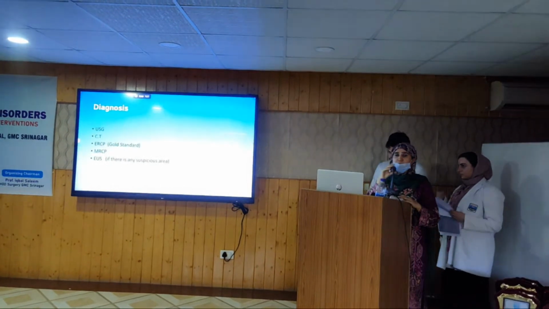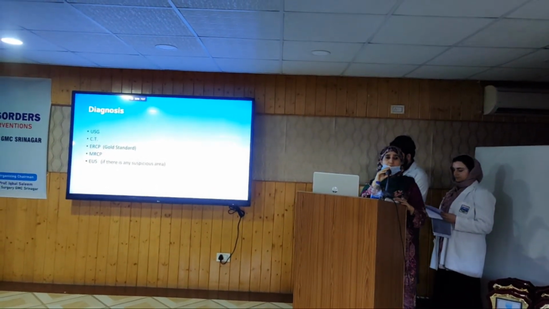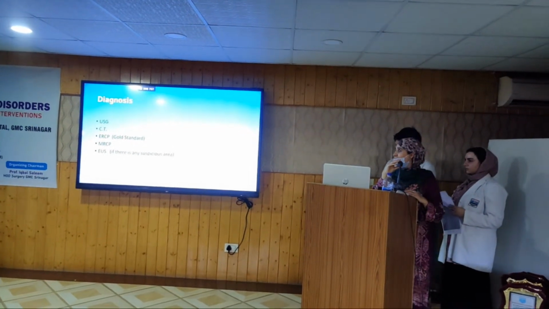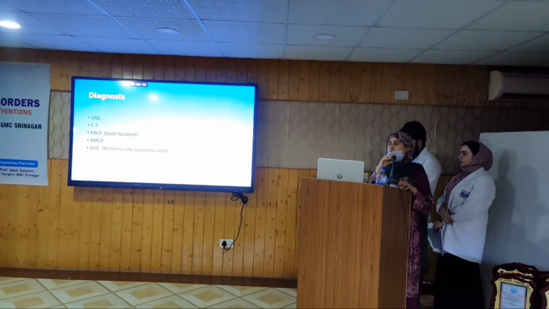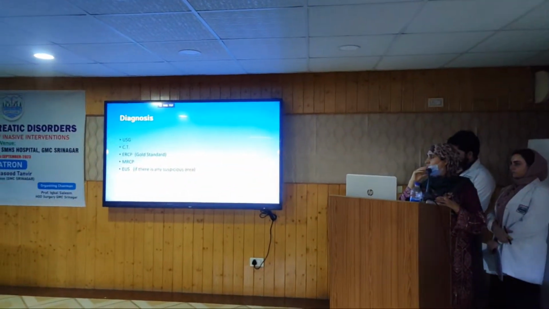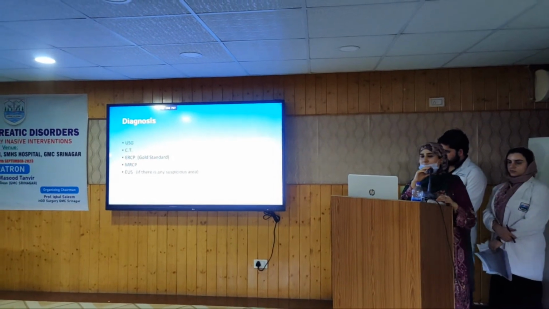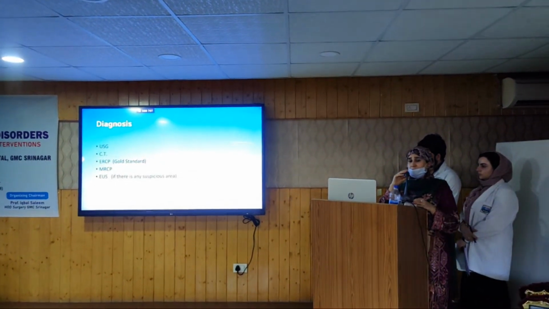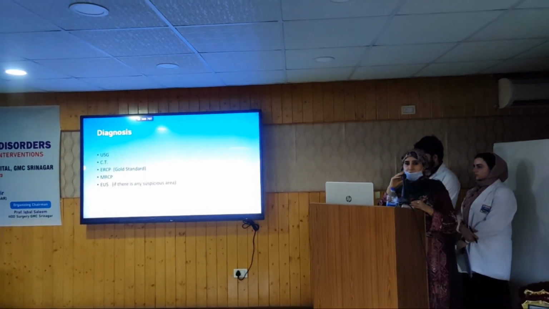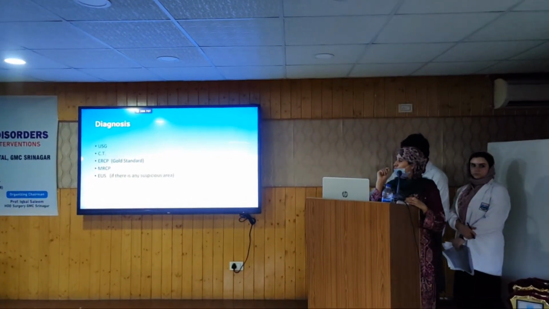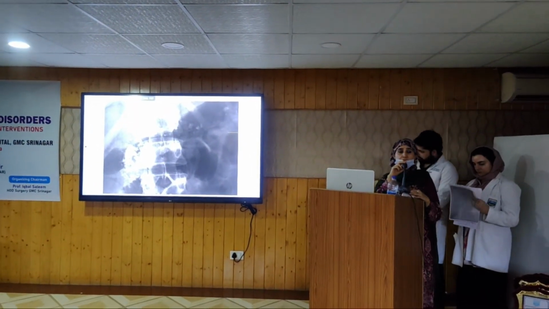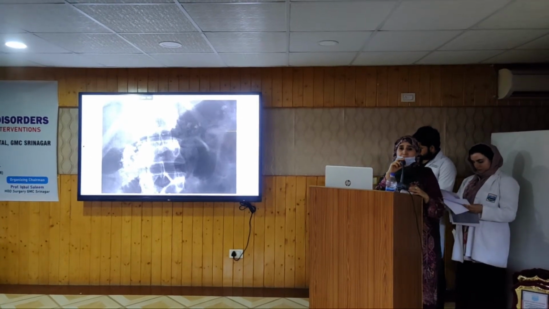How should we diagnose these patients? First of all, the history is very important. And then we can go for the clinical examination. Other than that, we have some modalities, starting from the basic X-ray abdomen and then USG, CT, ERCP. ERCP is both diagnostic as well as therapeutic here. Then we can do MRCP, but if we are suspecting some malignancy, we can go for endoscopic ultrasound also. For the students, there is a picture. This is an X-ray abdomen showing calcifications in a patient suffering from chronic calcific pancreatitis.